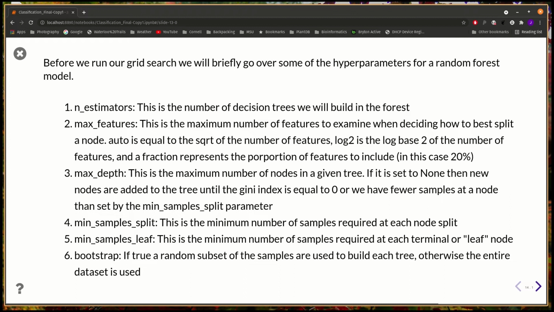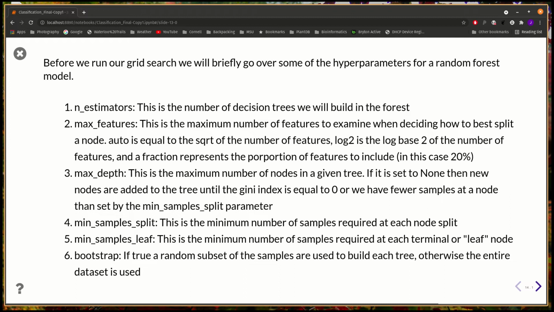And then we have this related parameter, the min samples leaf, which is the minimum samples required at each terminal or leaf node. So this is a different parameter rather than an internal node. This is one of the terminal or end nodes. If we set this parameter to 1, for example, then we're saying that at every terminal node where we're making a classification, you have to have at least 1 sample.